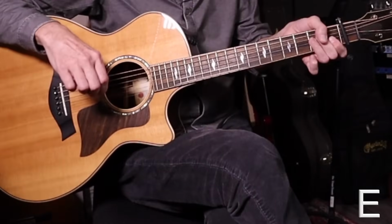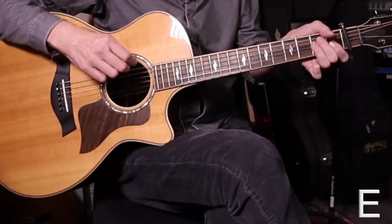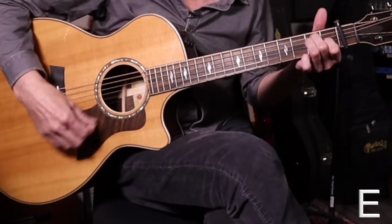Think of it this way: one and two and three and four and. That's imitating the piano, right? The piano's bonking away like that. So we're really doing piano keys, literally donk, donk, donk, like that.